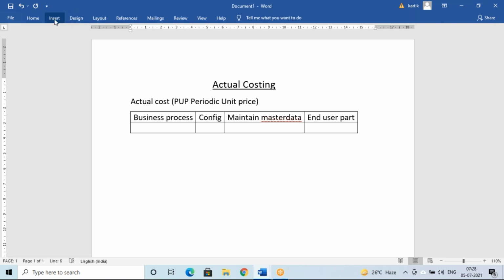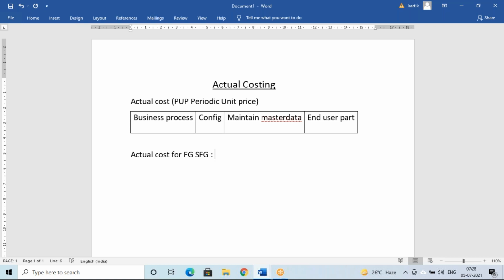Okay, now let's try to understand the business process like this. For example, if I have actual cost or PUP, whatever it is, for FG and SFG, how is it calculated? SFG and FG are manufactured in-house, for example.